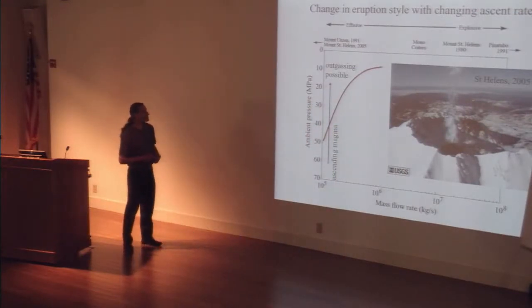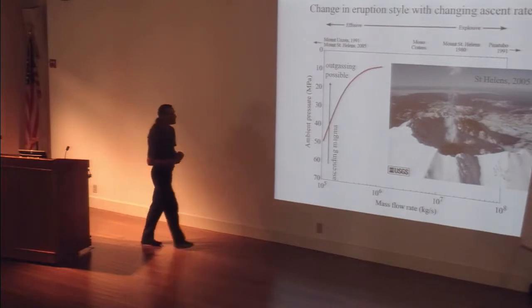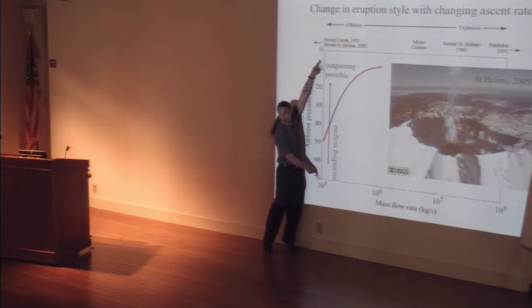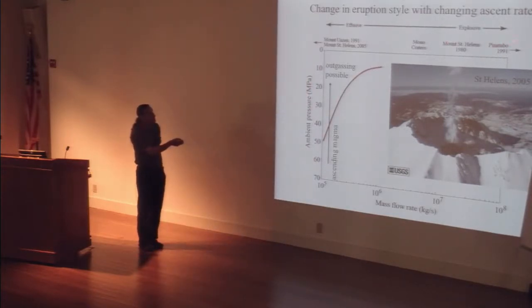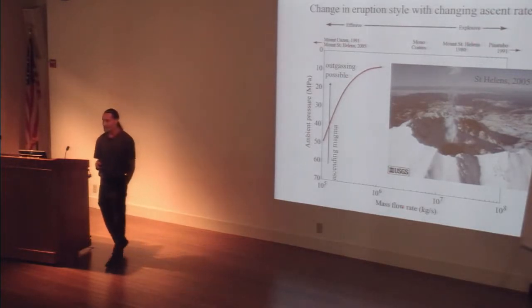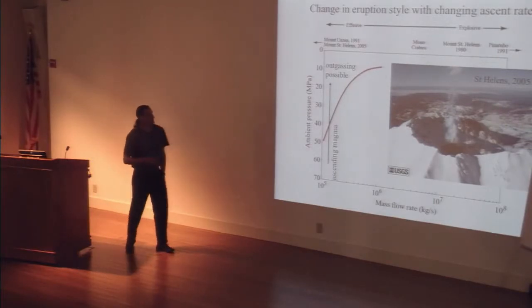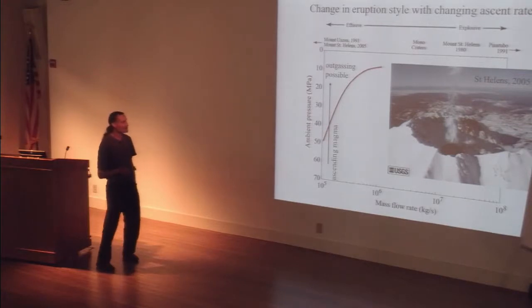The vertical axis is kind of like the depth axis I was showing you previously, but I plot it as pressure, in part because going from pressure to depth is very nonlinear. So surface is up here, greater depths down at the bottom. There are a bunch of names listed here. These are estimates of mass flow rates for some reasonably well-studied volcanic eruptions. And I probably emphasized ones from the United States or things managed by them.